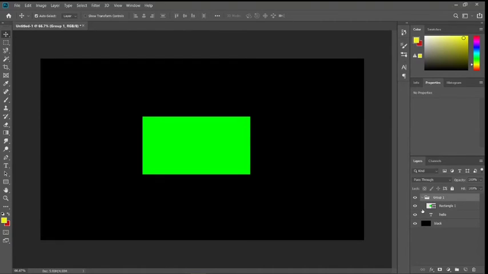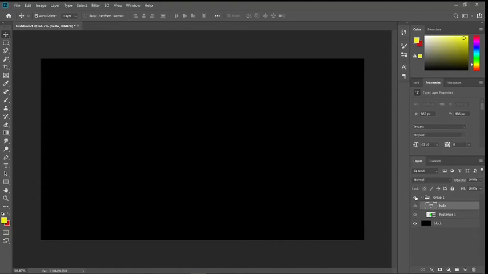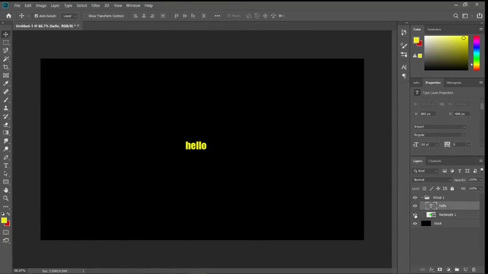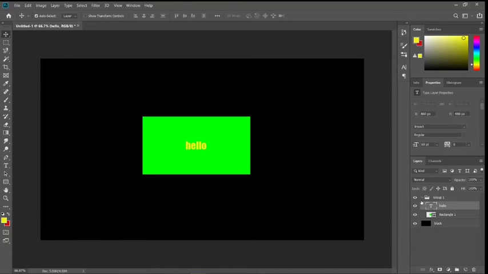I can make them visible. I have to rearrange them inside the group so that the text is above the rectangle so it appears. Now I can hide all of them by just clicking hide on the group, or I can hide them individually inside the group by manipulating each individual one. Another benefit of the group is that I can scale the entire thing if they're in a group together.